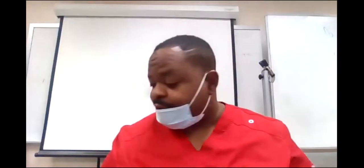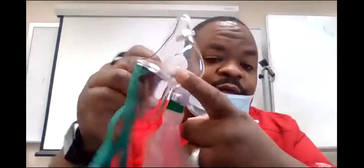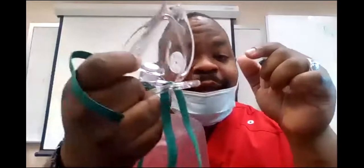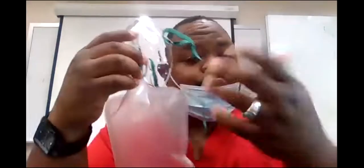Okay, we're back from break, and I'm about to show you this right quick, and we're gonna move on. This is a non-rebreather again. We said a non-rebreather has one-way valves on the exhalation ports of the mask. It also has a one-way valve in here between the mask and the reservoir bag. The liter flow for the non-rebreather and the partial rebreather are both 8 to 10 liters, okay? Unless the patient's bag totally deflates on inspiration. If that happens, then you increase the flow.